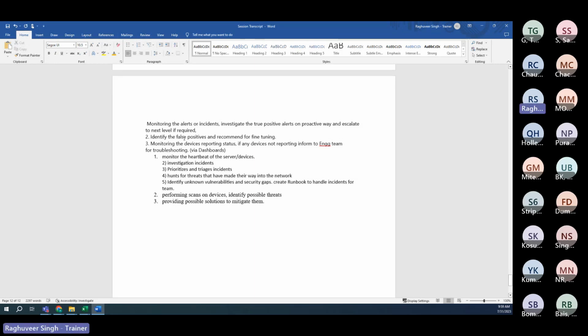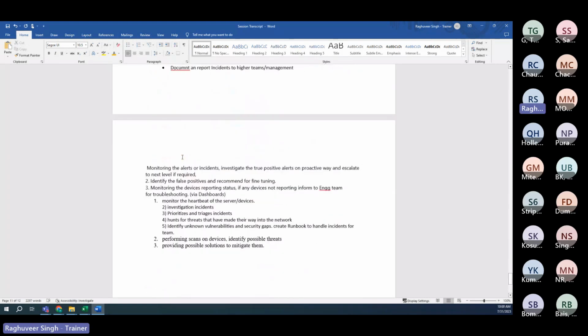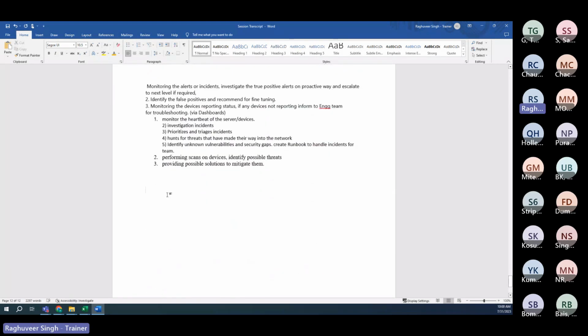Okay, so this was about the job responsibilities of the admin and engineering teams, which is very important for you to understand. Sentinel may have 100 capabilities, and definitely you will not be able to cover all of them. Even if you're able to cover some of those capabilities, you cannot do the lab hands-on. But this is very important for you to understand. Building the base is very important. So this is the base of a security monitoring solution, and we primarily focused on Sentinel while we put it together.